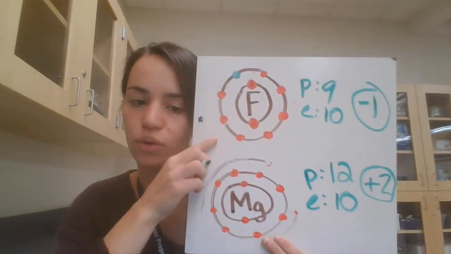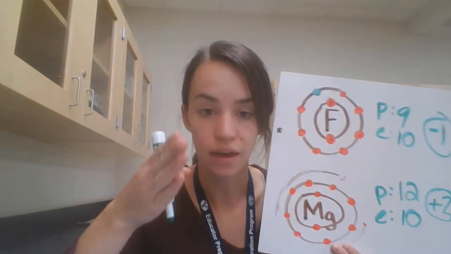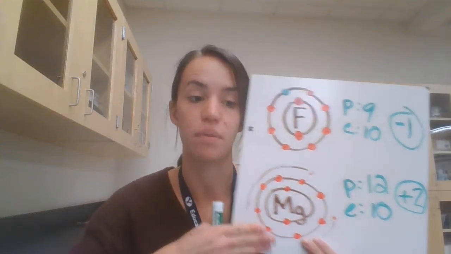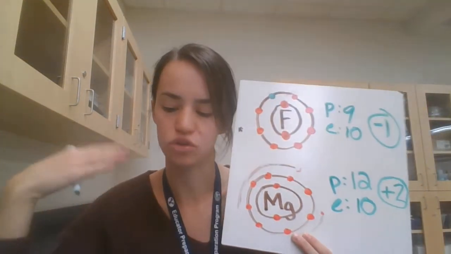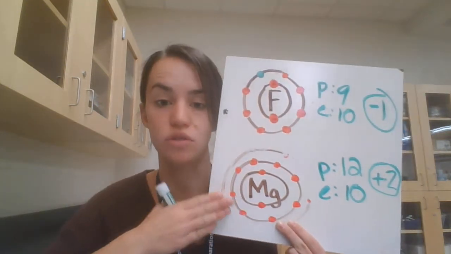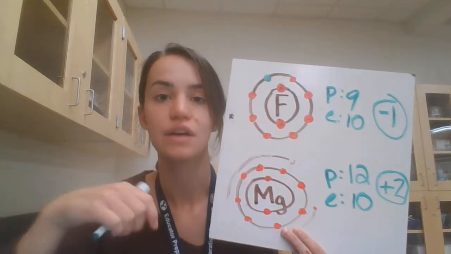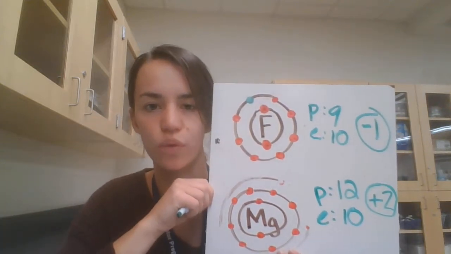So again, just like fluorine with magnesium, it's on the periodic table in column 2A, right over here. Ooh, there, you guys can see. So anything in that column with magnesium is going to have a positive 2 charge if it creates an ion. So it's beryllium, calcium, strontium, all of those in that column are going to have a positive 2 charge when they form an ion. So that's another trend that you can keep in mind so that your homework and things like that go faster. Okay.